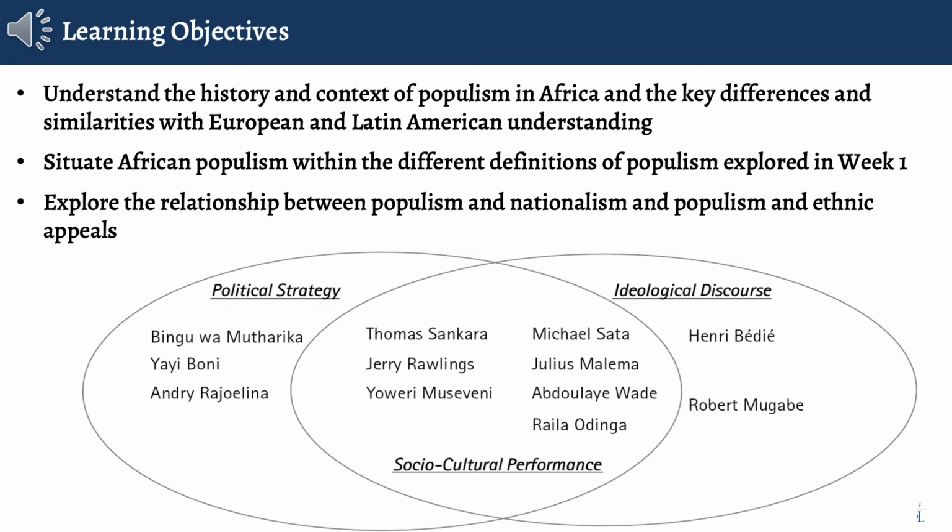We've only got so many weeks. In an ideal world, we'd study populism all day, every day. But we only have 11 lecture contact hours. So we're treating a very diverse place in one week. So please, if you are interested in this, there's a lot more scope for research.